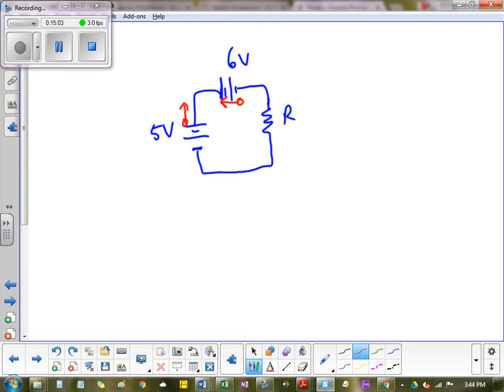Well, let's see what happens. Let's start here at our arbitrary point A again. And we say we have a potential at A. We pass through the battery. We're going the same direction as last time. And we're passing through the battery aligned with the battery. So we're going to add 5. But when we hit this next battery, we're passing through in opposition to its EMF arrow. So we put -6. And then we pass through the resistor.